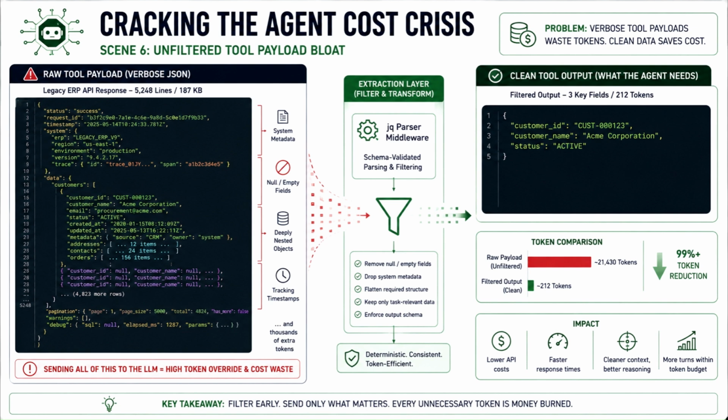The solution is to place a deterministic extraction layer between your tool outputs and your agent memory. You can use tools like regex or schema-validated schemas to strip away unnecessary fields before the information reaches the context log. This optimization ensures that only the required data is sent to the model, which dramatically lowers token overhead while keeping your context windows clean and focused on task execution.